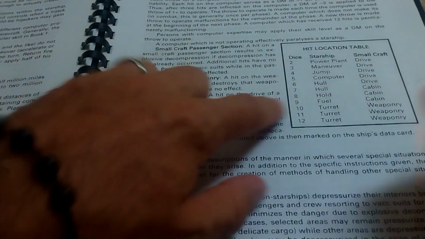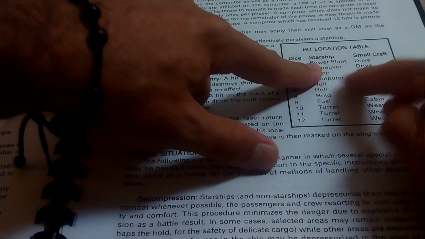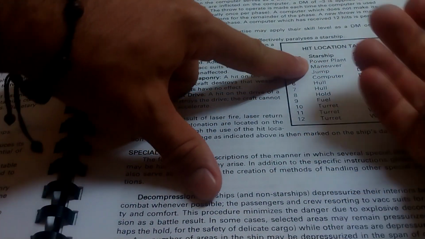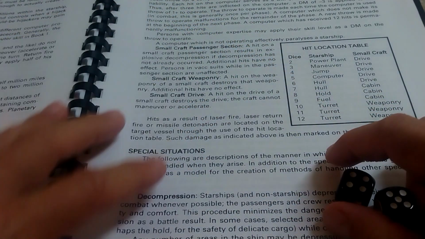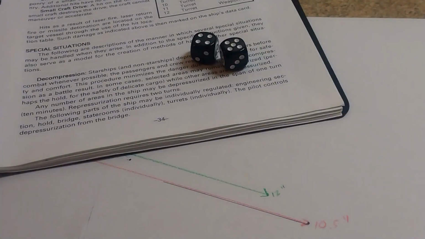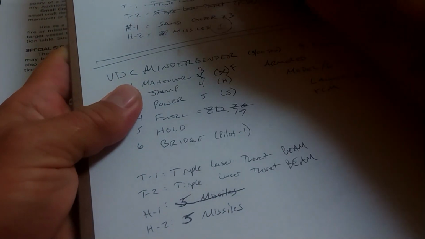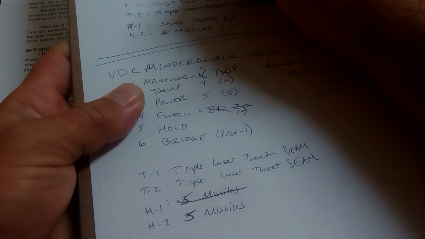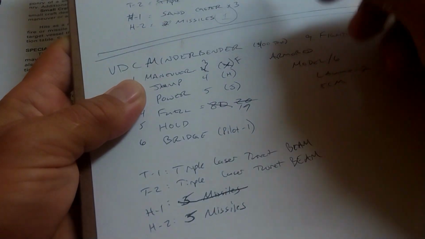So if we do 6, that's a hull. Oh, no, it's -3, right? So 2 is the power plant. A 3 is the maneuver drives. A 5 is the computer. So the computer is now up to a -9. So our power plant is going to be reduced by 1. The drives are going to be reduced by 1.